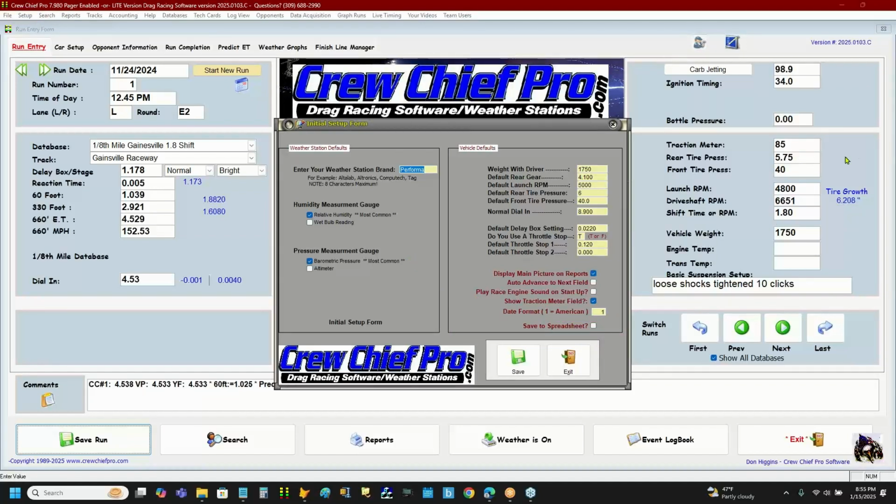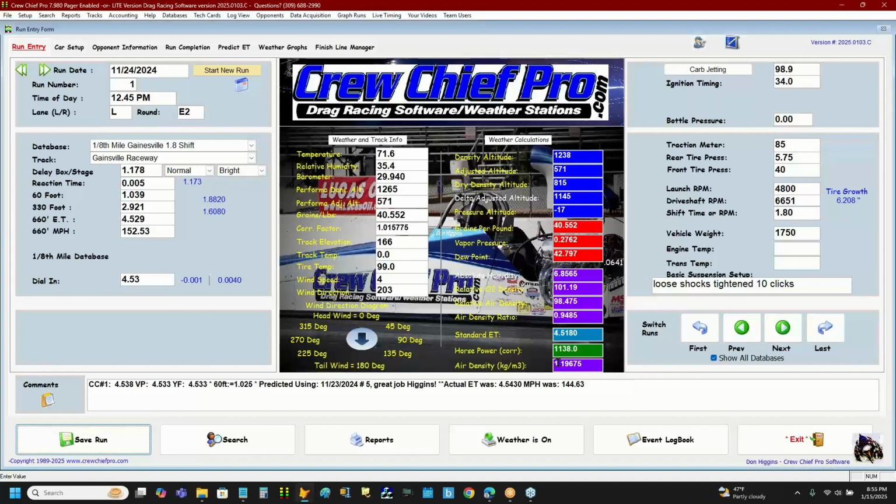That spreadsheet file you can import as it is. It will export to the Crew Chief 7 folder a file called logbook or something like that. You'll see it under the C Crew Chief 7 folder. If you open that, copy the fields, it'll look just like a spreadsheet, and paste it into a spreadsheet.